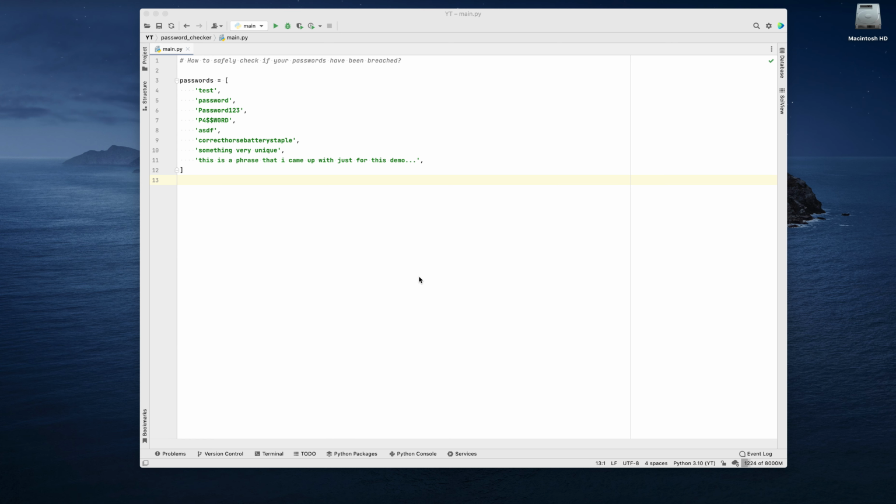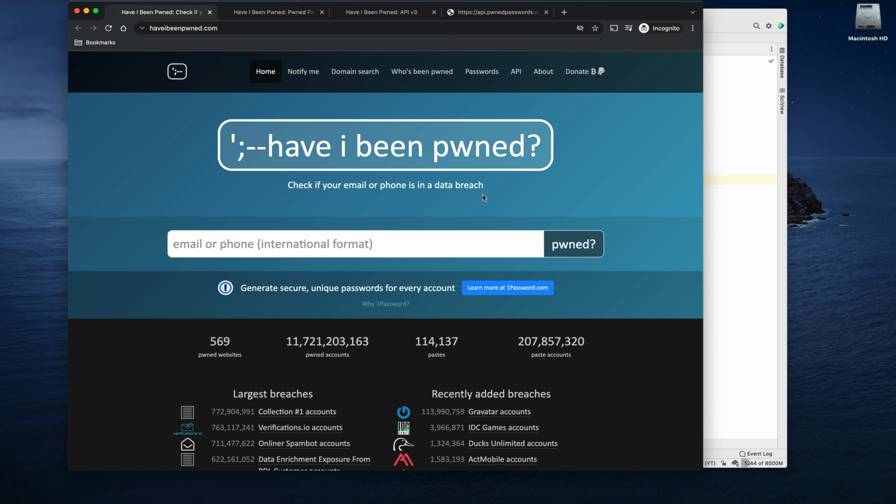Well, first place to start is where's the data breaches? Where's a big data set? Well, there's a website, HaveIBeenPwned, that has a huge number of data breaches and a huge data set of emails and accounts and passwords that have shown up in previous data breaches. You can look at their website. A lot of cool stuff here.